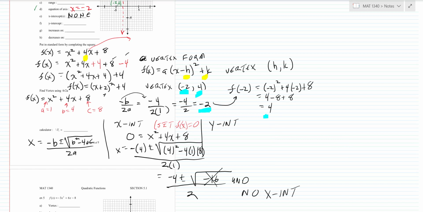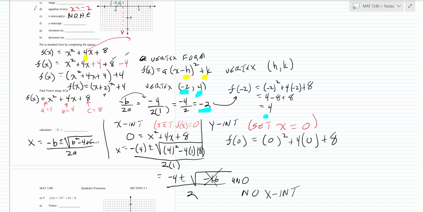For the y-intercept, you set x equal to 0. You're just setting the opposite variable equal to 0. So what you want to do is really find f of 0. Just go directly to the function I gave you, which is x squared plus 4x plus 8, and replace all of those x's with 0. It's always easier to find a y-intercept than an x-intercept. You can do that arithmetic in your head.